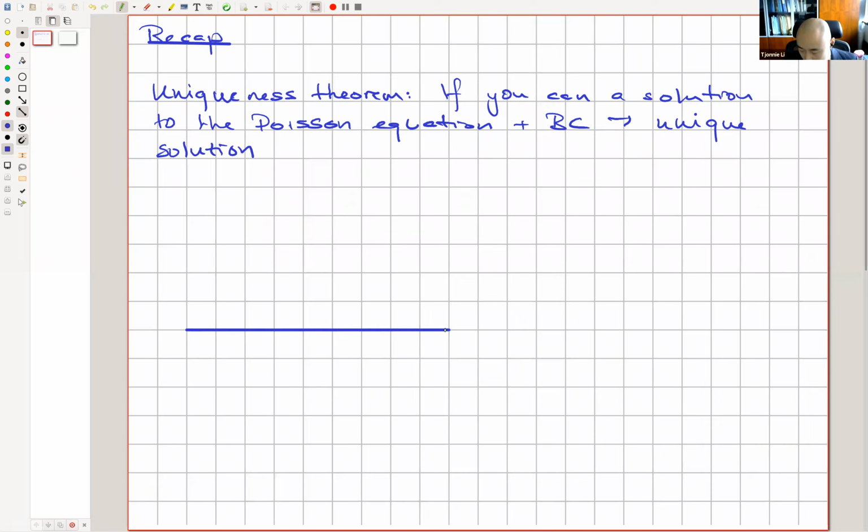is a so-called conducting plane. Okay? A conducting plane in which it is kept at some constant potential. Here we set it to 0, and then there's some charge Q put at some distance d of this conducting plane.